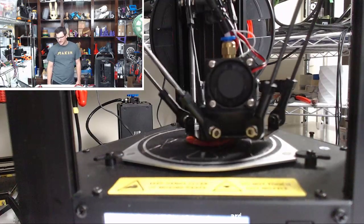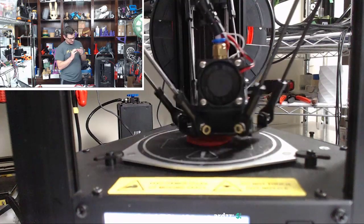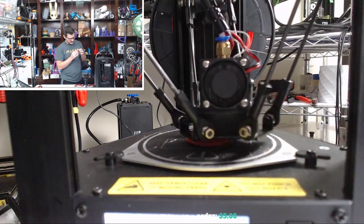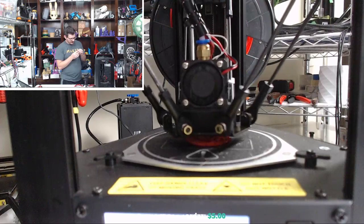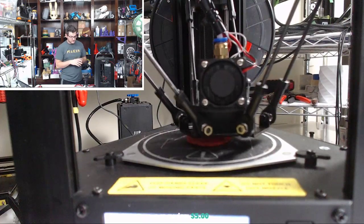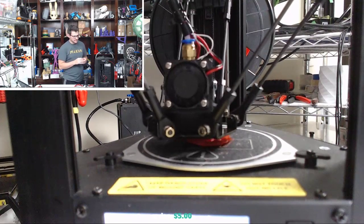I mean, Thomas, I can't really give many recommendations on this because this is literally the second print that came off of it. This first print, walls are decent. Top layer's good. But it was on the raft, and that just turned out pretty bad. The second layer kind of corrected itself, but that first layer on the raft was not very good. But now I'm using no raft, so I can see how it is straight off the plate. It is a little heated bed, which is very cool to see. It is a tiny build volume, though. I think the slicer is set to 77 on the X and Y.